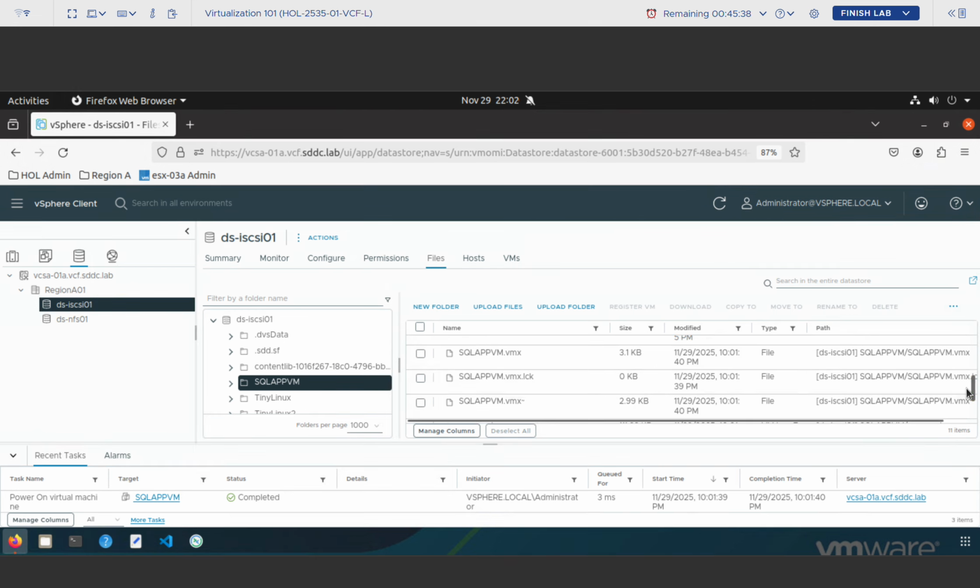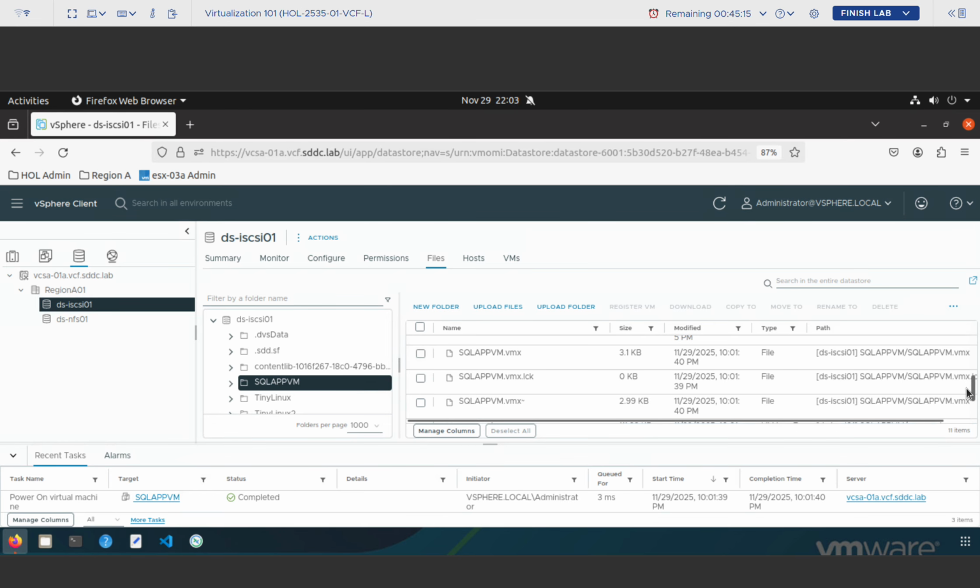See, by default, it will not create all the files. When you create a virtual machine, it is in powered off state. When we power on this new virtual machine, the remaining files will be created. We no need to go and check in each and every VM whether all files are created or not.